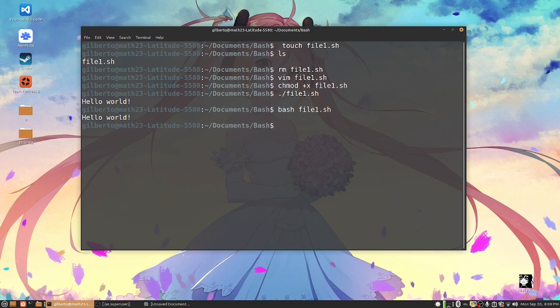As Bash can be used interactively, you could run the following command directly in your terminal and you will get the same result: echo "hello world".